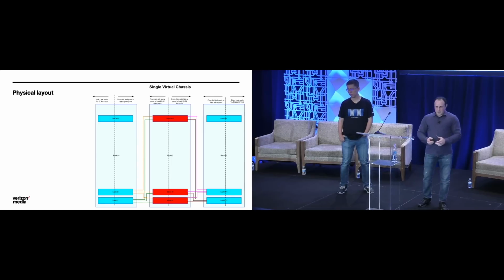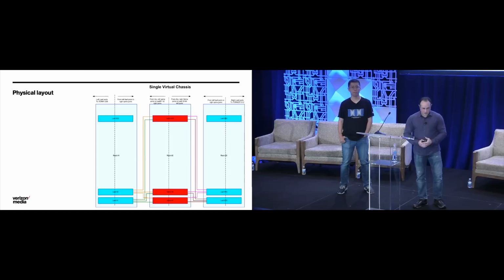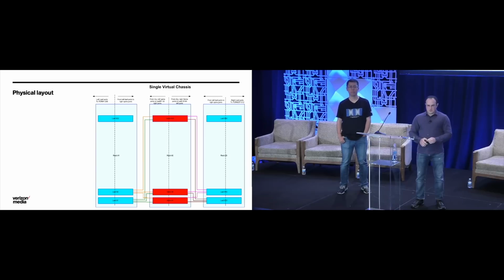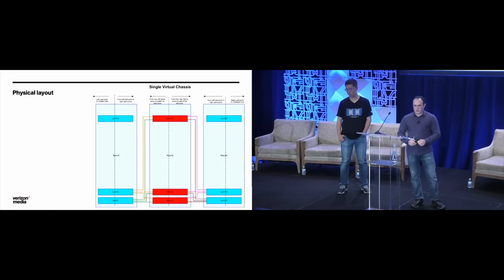Now, in order to minimize that cost, we had to obviously optimize for distance. And the way that we did it is that since the spines are what's in the middle and the leafs connect to the spines, we basically placed the spines in the middle, and then we had a leaf left, leaf right, with the ports that are closest to each other are kind of what interconnects, and the further side out is what goes out to the data center floor, the top of racks.